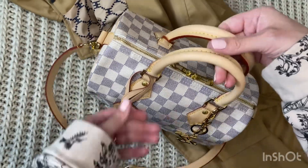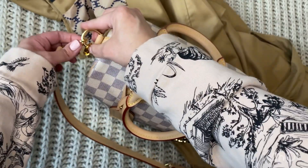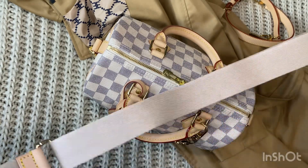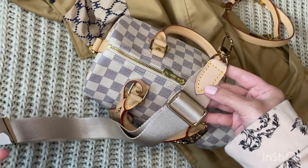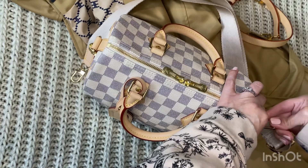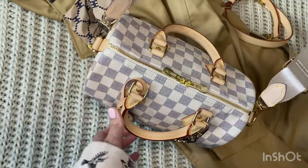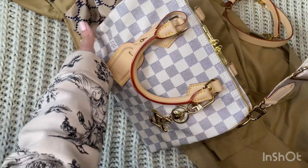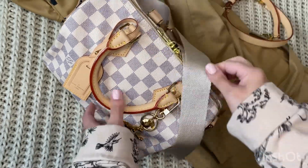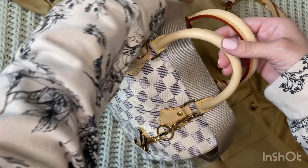If I'm planning to walk around for a longer period of time — spending the day at the mall or an afternoon running errands and I need both hands — I use this Etsy strap. It's a strap I purchased on Etsy and it fits my Speedies perfectly. I also have the Speedy 35 in monogram and I'll do a video on that shortly. The cream color of the strap matches the bag perfectly for spring and summer.